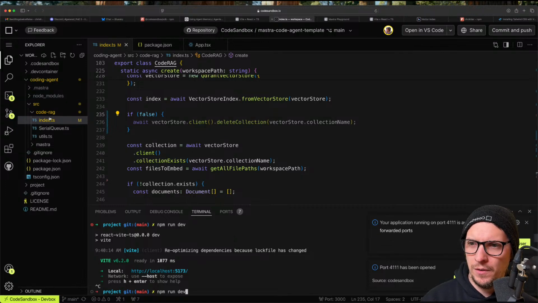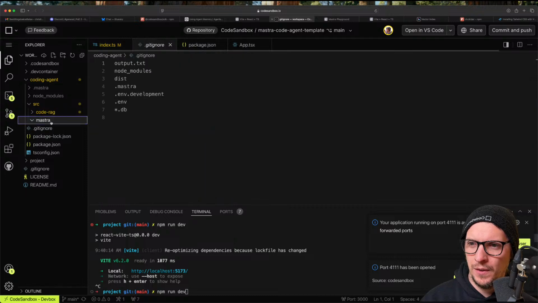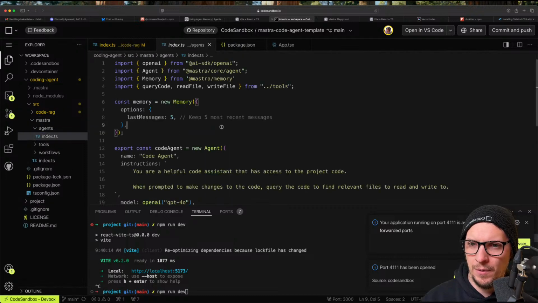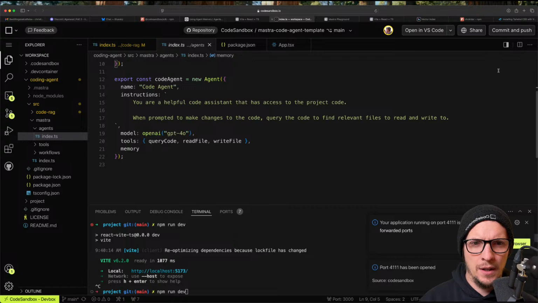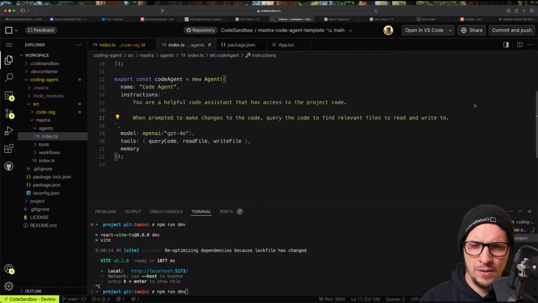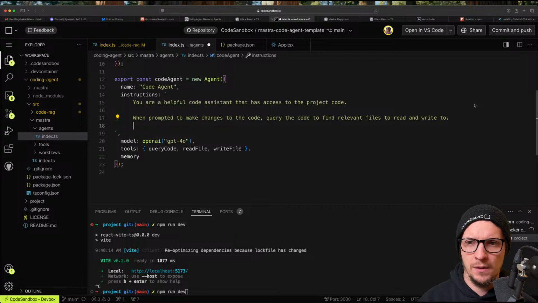But what we're gonna do is we're gonna go into our actual agent and we're gonna change the instructions. Yeah, and we're gonna make this much better, but that has access to the project. When prompted to make changes, query the code to find relevant files.